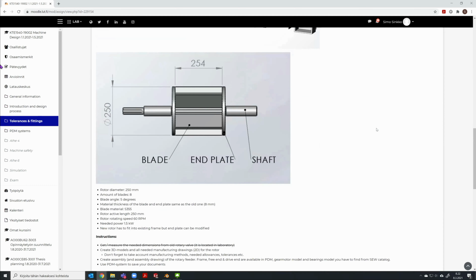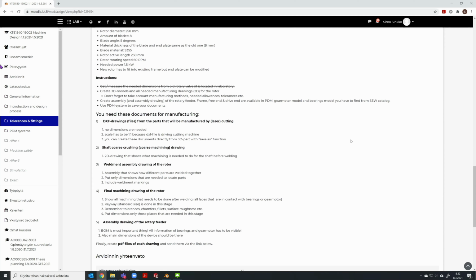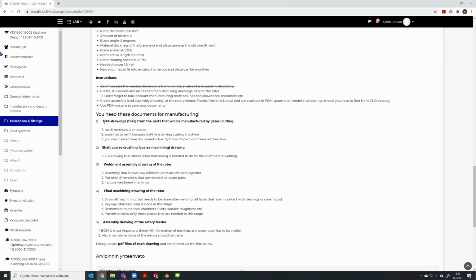And roughly the tasks or the steps are here. So from a manufacturing point of view, if we are talking about the rotor, the first thing is that we need to cut certain plates. And to do the laser cutting or flame cutting, you need to have DXF files.